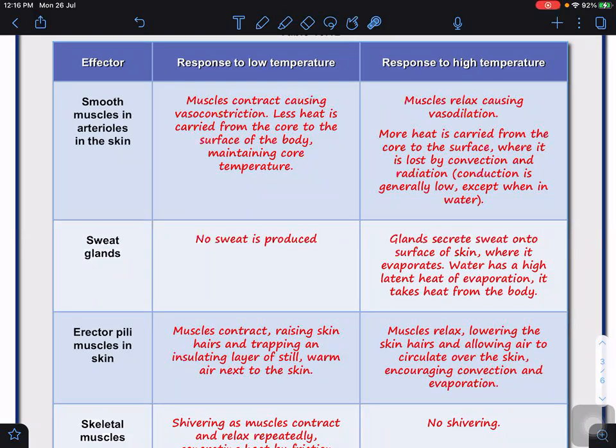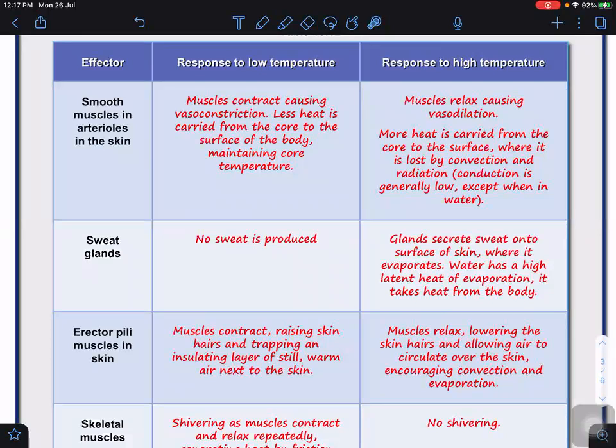Always remember, when your body temperature is low, we don't want to lose energy. The heat energy, we want to keep heat energy. So we need to think the way to keep our heat energy. But when the core body temperature is high, basically means that we overheat, for example, we need to release extra heat energy. So no matter what we do, this is the concept. Low temperature, we want to keep the heat energy. If high temperature, we want to release the heat energy.